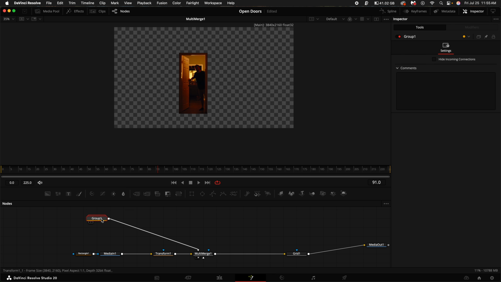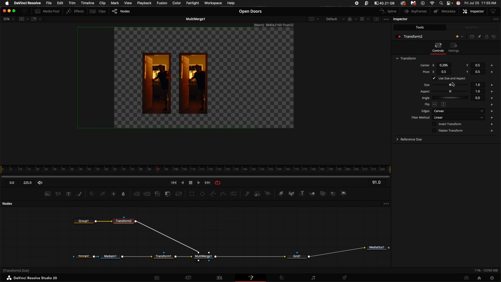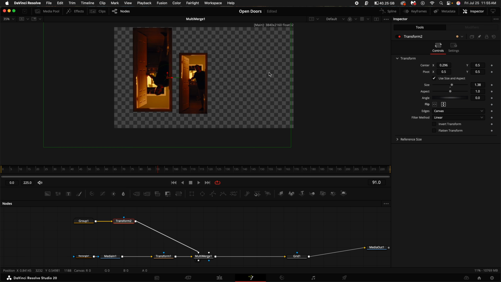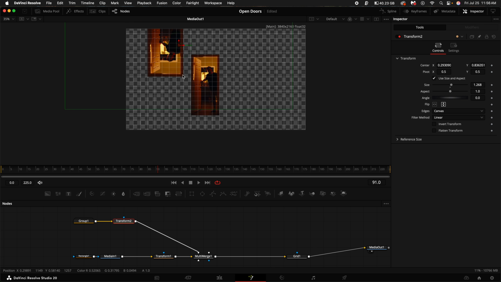Once you've done so, with that group node selected, hold down Shift and press spacebar and add a transform node. Then what you can do is resize, maybe go a little bit bigger, you can flip it. And I'm just using the grid as a reference for spacing. And what I'm going to do is just resize each one just so it fits somewhat in the grid, but keeping one space apart from one another.